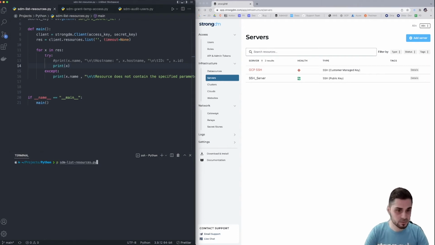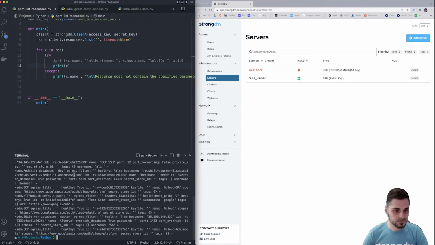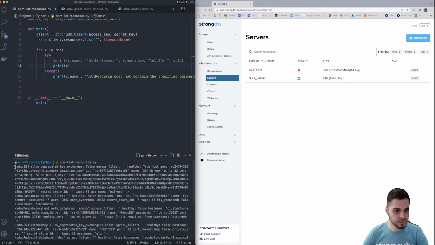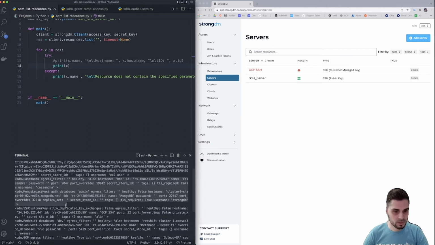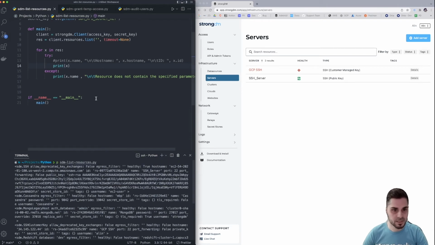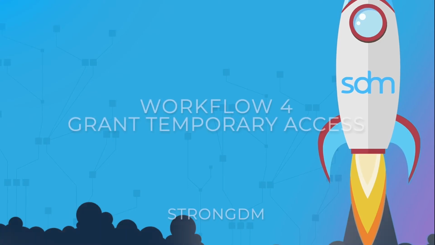Let's run that again. You can see now for each resource, I'm able to see all of the relevant information. And this kind of helps you if you want to see what you're able to output for each one. And that's it for listing resources.